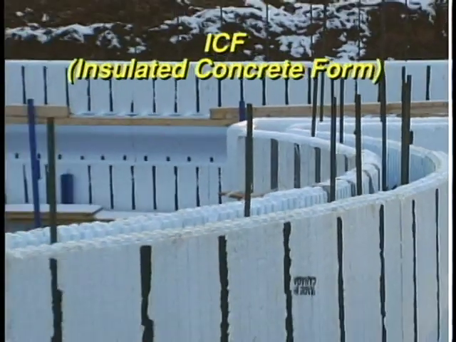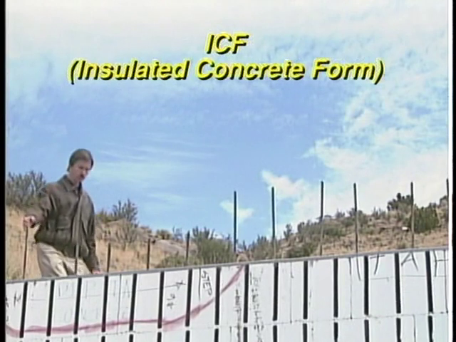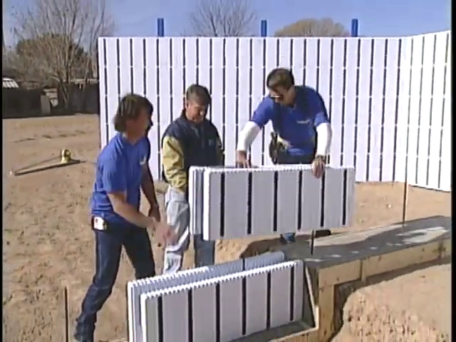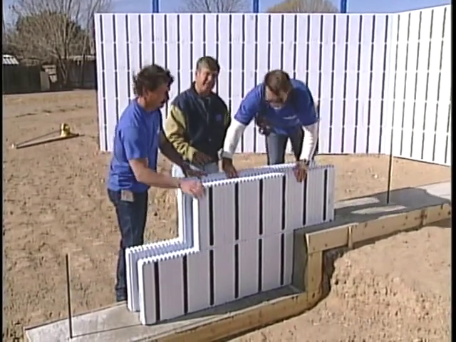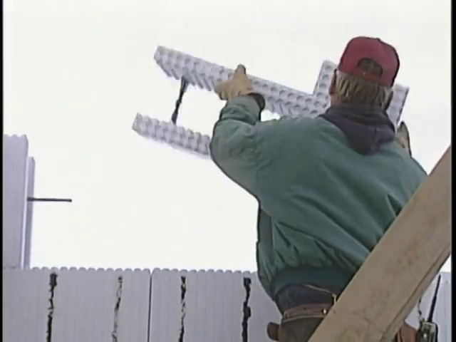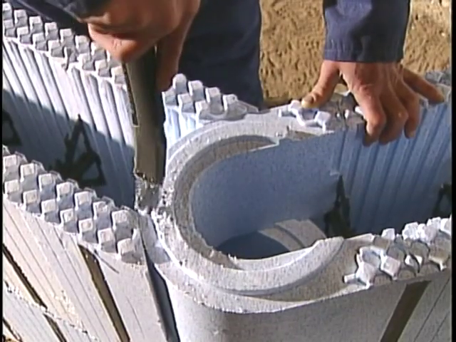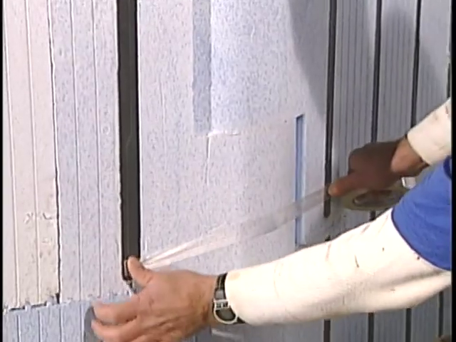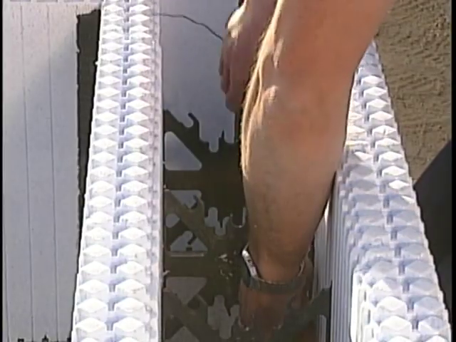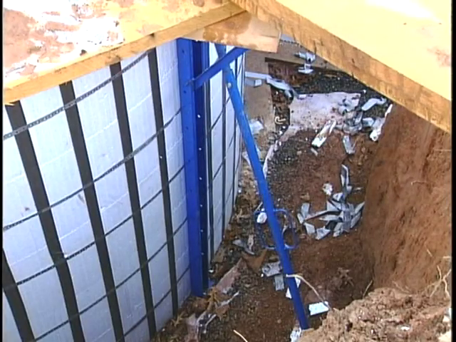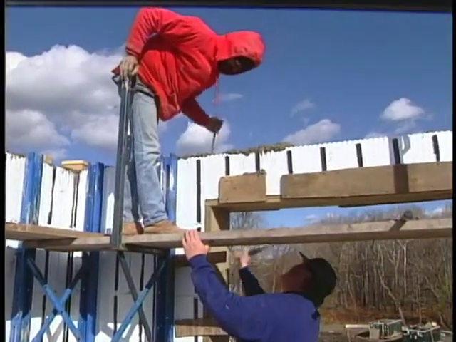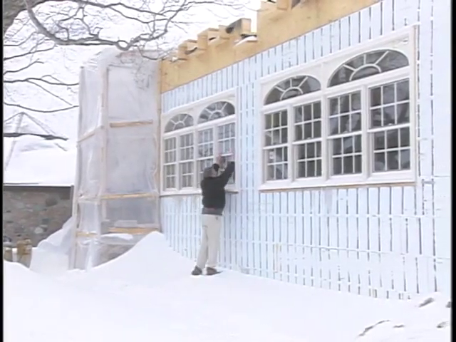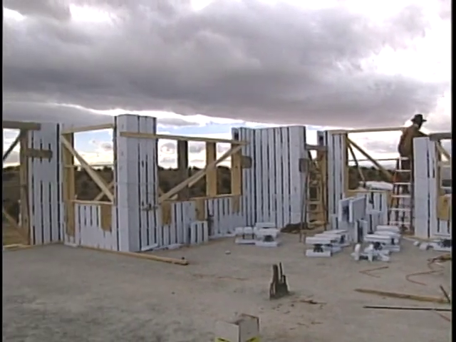Another wall forming system is ICF, or insulated concrete form construction. After pouring a conventional footer, special forms made of below-grade insulation are stacked and connected together to build the wall forms. Tape, wire, rebar, and special bracing are used to secure these forms. Once poured, the forms stay in place to insulate the outside and inside of the poured wall.